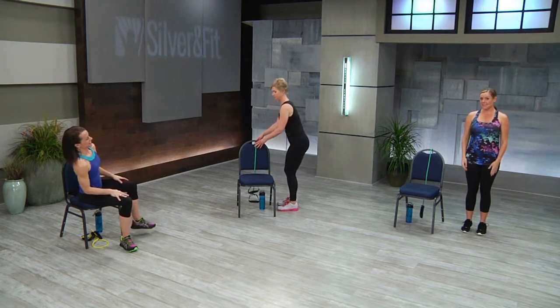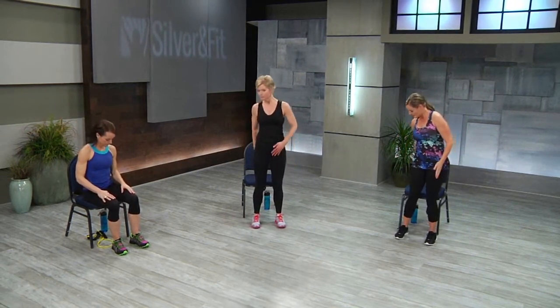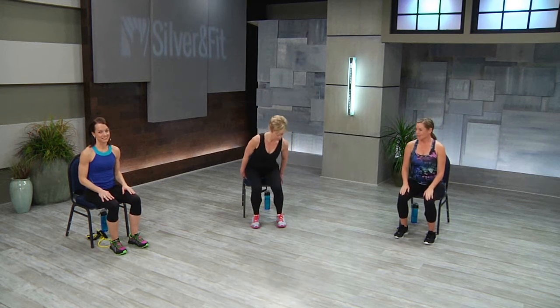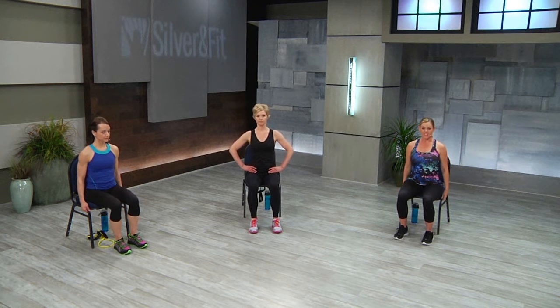If you're standing, join Erin and I as we come around to the front of our chair. Now make sure before you sit down that your tush will land in that chair. So toes straight ahead, slowly lower down. And we're meeting Linda, coming on down. We're ready to work your lower body. You can have your hands on your chair or you can join Erin as she puts her hands on her hips. We're gonna go slow at first, taking that right leg, we're gonna lift it up just a little bit, straighten it out, bring it in, and then lower it down.